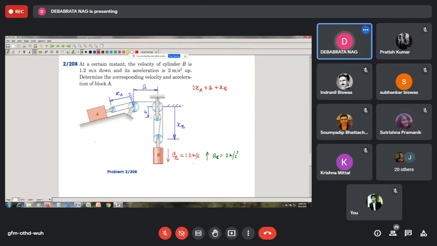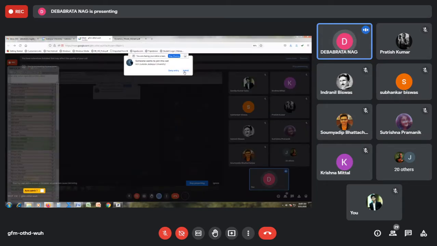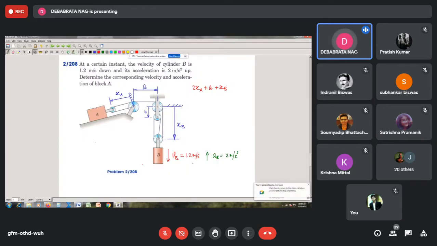So we have this is A, and then we have this portion of the string. I am saying this is XB, and then I neglect the small portion of the string which is wrapped around the surface of the pulley. Then we are considering this length of the string and we will neglect the obliquity of this string. So we neglect the slight obliquity of the string and take them as good as parallel. So we say that this string is actually parallel to this one and this one.